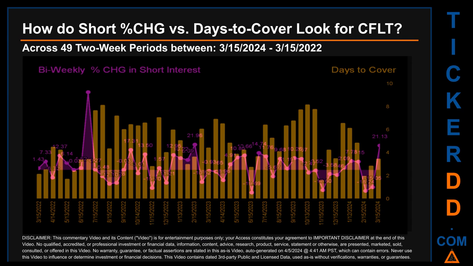Other interesting data points include: the largest percentage increase in short interest was 67.57%. It occurred once on June 30, 2022 settlement date. The largest percentage decrease in short interest found across those 49 2-week snapshots was -19.69%. It occurred once on June 15, 2023 settlement date. The average days to cover was about 4.91. The biggest days to cover was 8.2 and it happened once on October 13, 2023 settlement date.